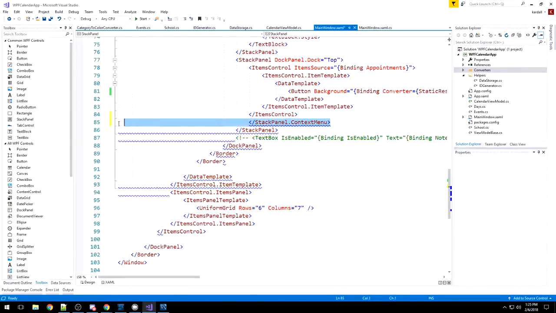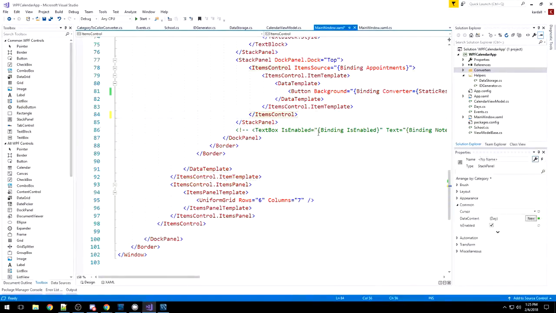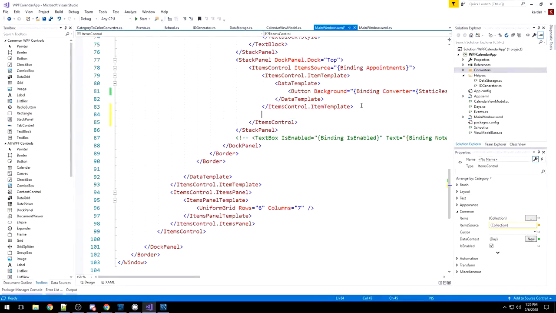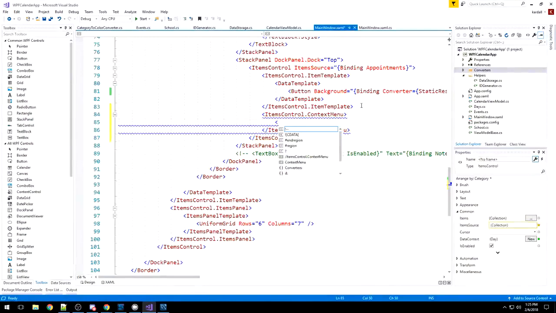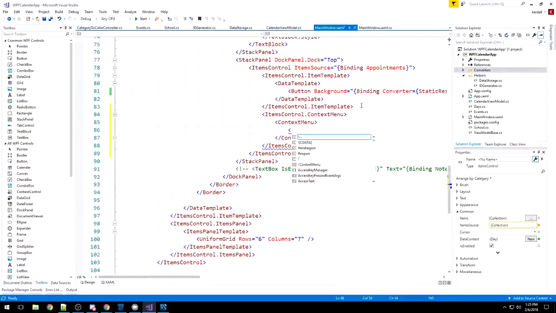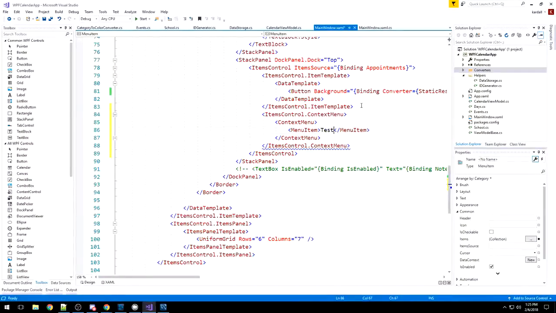Oop. Maybe I don't want stack panel. Maybe it's the items control. Let's try this. Items control, context menu, menu item, test.